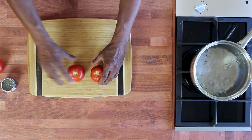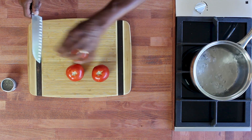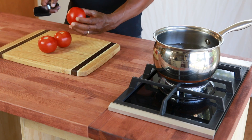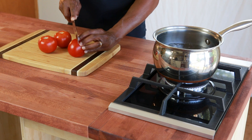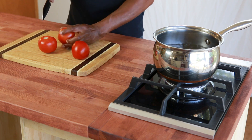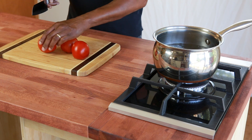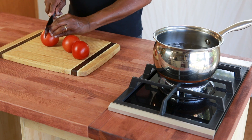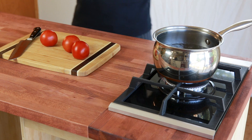What I'd like to do is demonstrate something I've experimented with — trying to be very simple — which is a basic tomato sauce. So the first thing I'd like to do is introduce you to the tomatoes. What we're going to do is remove the skin from the tomatoes, and the way to do that is to create a kind of a cross-like slit at the bottom. These are organic tomatoes.